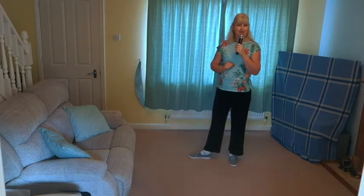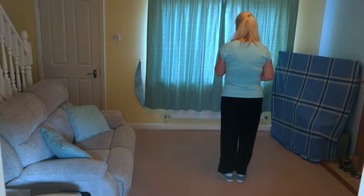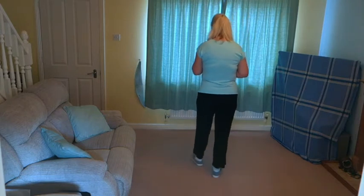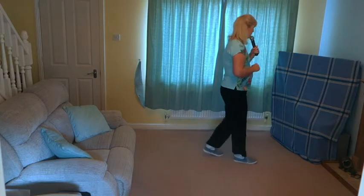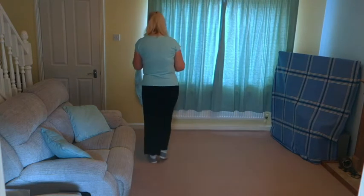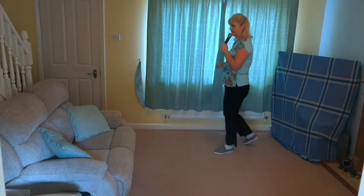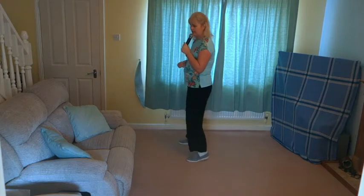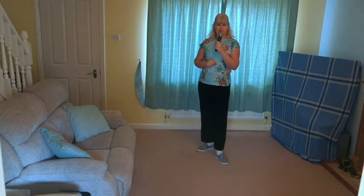So that's your dance. I'll now go through it with the counts. Rubber boxes off on the left. 7, 8, 1 and 2, 3 and 4, 5 and 6, 7 and 8. 1 and 2, 3 and 4, 5 and 6 and 7, 8. 1, 2, 3 and 4, 5, 6, 7, 8. 1 and 2 and 3 and 4, 5 and 6 and 7 and 8. Hopefully that gives you a feel for the timing.